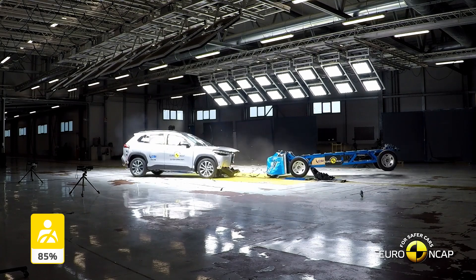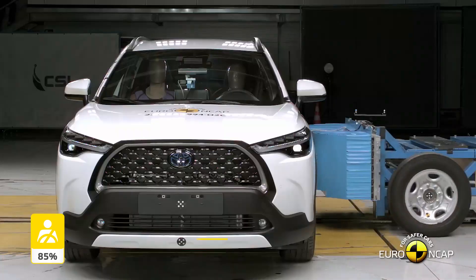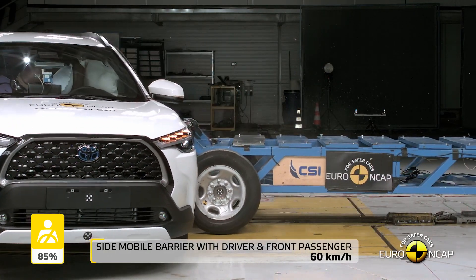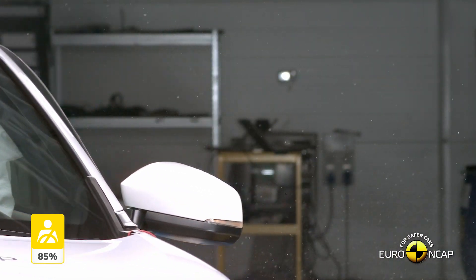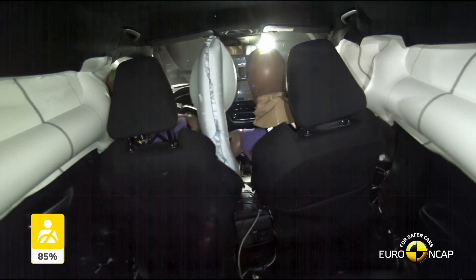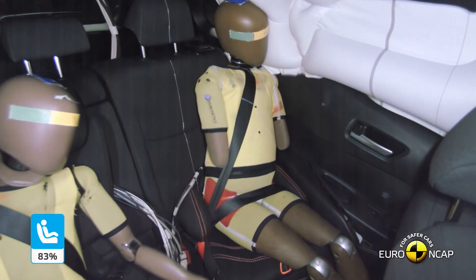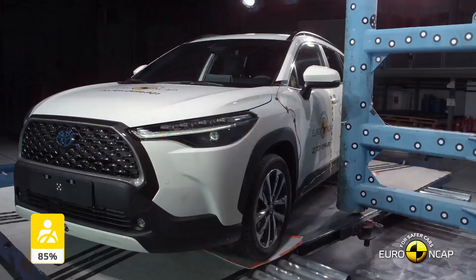If you are living in a third world country where safety features are considered optional extras, choose as many airbags as possible. If you must choose, pick according to the type of accidents most prevalent in your area and the risk shown by your regional NCAP. I would definitely want as much head and chest protection as possible. However, since body shell integrity is critical for crash safety, choose a vehicle with a stable body shell integrity and as many airbags as possible.